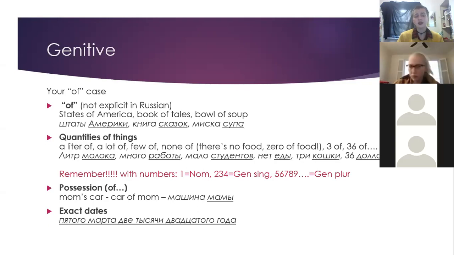And another really big one, very useful one, especially going to be present in comms, exact dates. When if it happened on the 21st of April, 21 апреля, or 5 марта 2020 года. All of these are underlined. All of these are genitive. So exact date, either date and month or date, month, and year, everything is going to fall into genitive. Unless you're declaring it's the 8th of March, then it's just nominative because you're just naming it. But if you want to say on that date, genitive is your go-to.